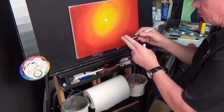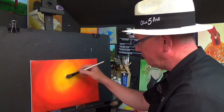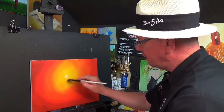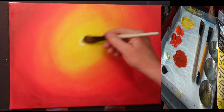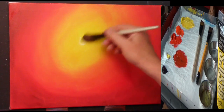So not the one I just used. This is a nice clean brush, because you need to keep these dry. So you need a few of these actually if you're going to be doing this type of technique. And I'm very, very lightly now touching, hardly touching this white on there. And I'm just going to diffuse that very lightly like that.